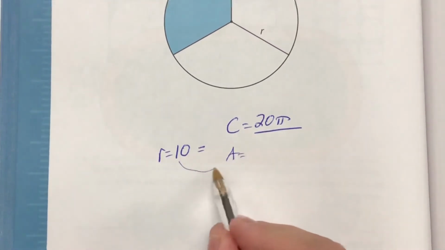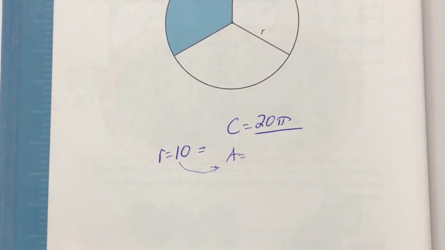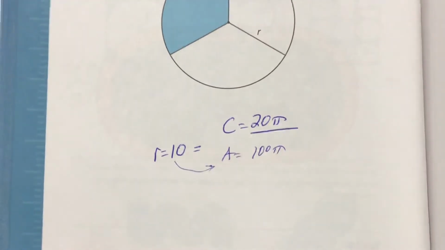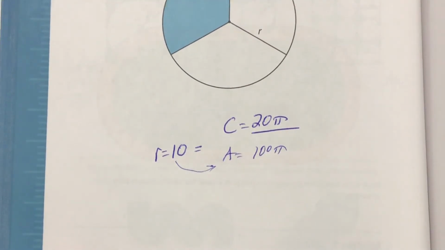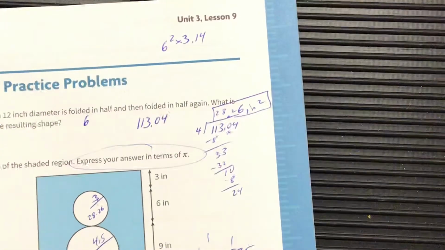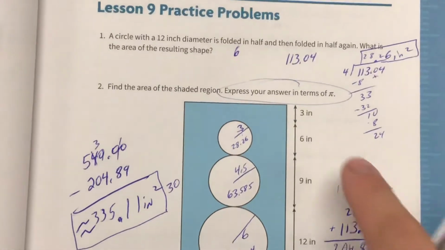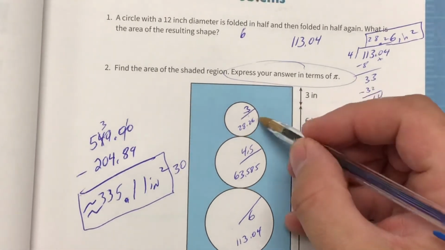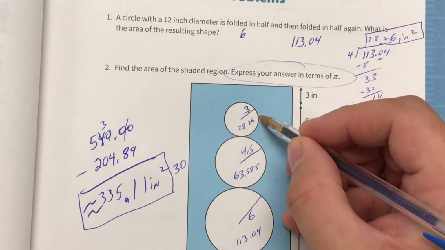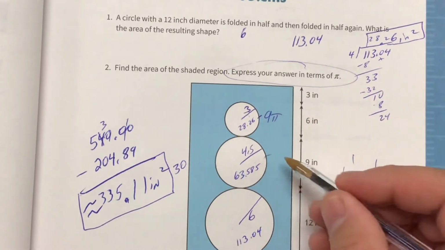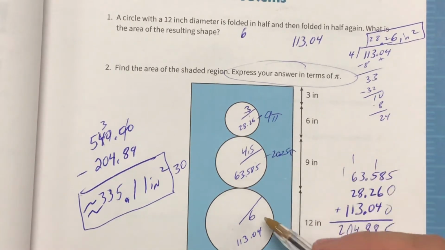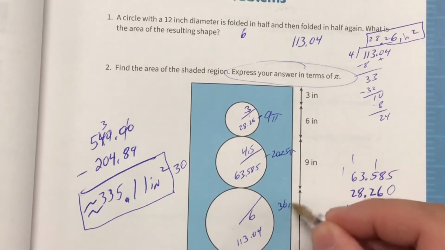What would the area of this one be? Well, what's the radius squared? What's 10 squared? 100, right? Times pi. So I would write it as 100 pi. This one, you'll notice it did say that in the directions, expressed in terms of pi, so just to show you what that would look like. Remember what 3 squared was? 9, that would have been 9 pi. 4.5 squared, I think, was 20.25. Gentlemen, tell me if I'm wrong. And 6 squared was 36 pi.